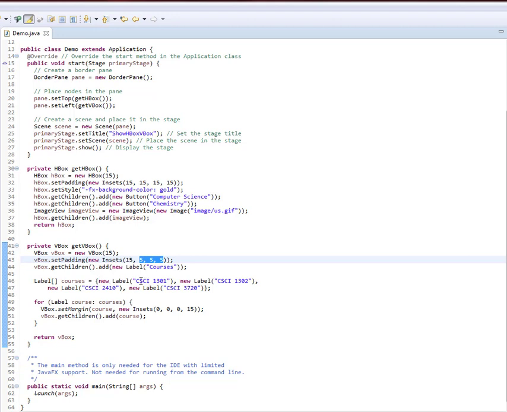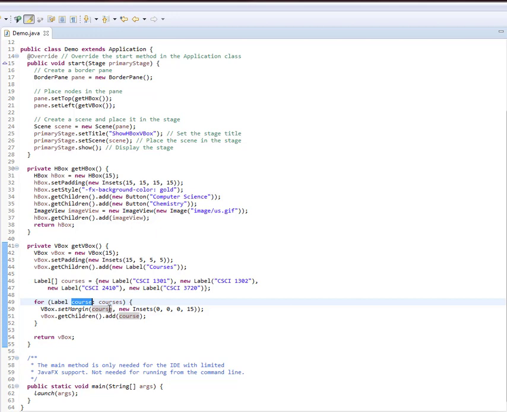So the first is CSCI 1301, CSCI 1302, CSCI 2410, and finally CSCI 3720. So that's an array of 4 labels, and now we use that type of for loop that we've seen a number of times in some of these demos, where it iterates through all the elements of an array, and in this case the name course will reflect each value as it iterates through the array.